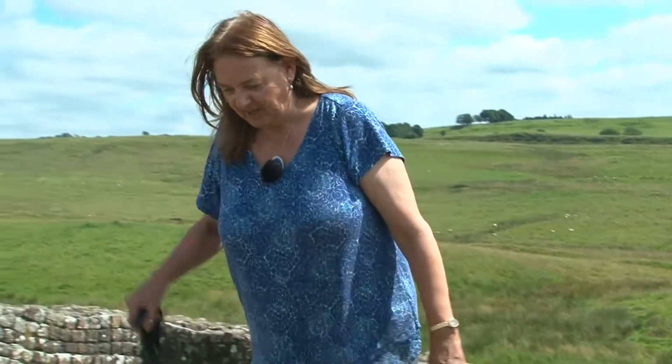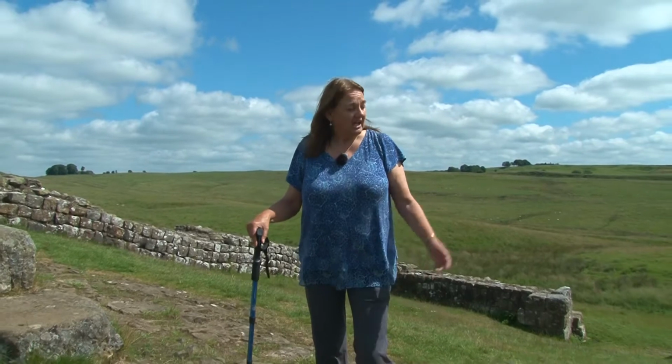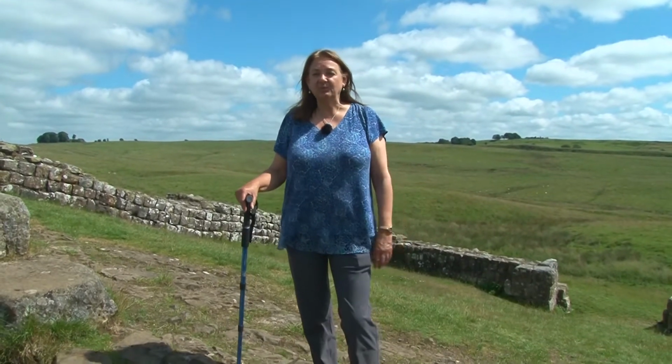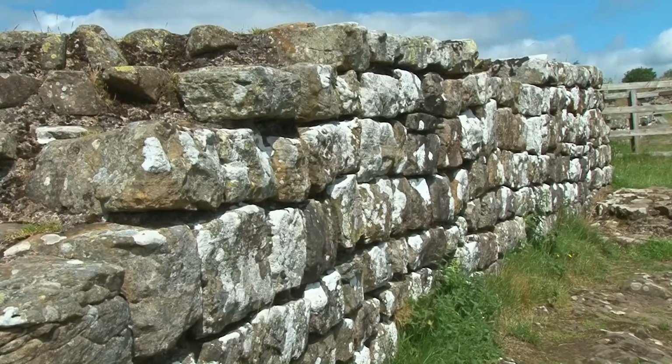Phew, that was a bit of an uphill climb, and it must have been so for the soldiers living here about 1900 years ago. There would have been about 20 to 30 men living in this Mile Castle, and they would have been in barracks. And you can see with the steep slope and the rocky nature of the terrain, it must have been quite a challenge to actually live in these barracks. So they must have been sort of raised up on stilts and levelled up that way.